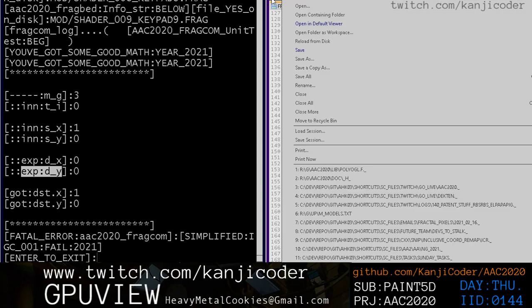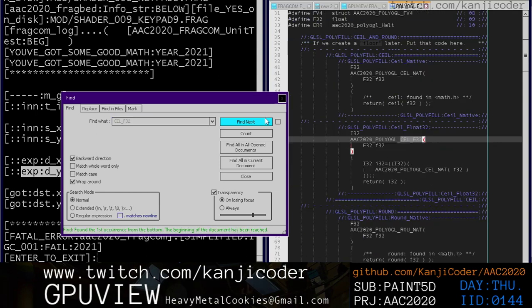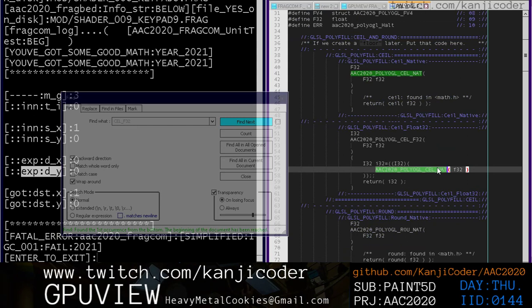We better go look at our polyfill and make sure that polyfill is correct. Let's make sure that ceilf32 is ceil native. Well, first of all, we're using ceilf.